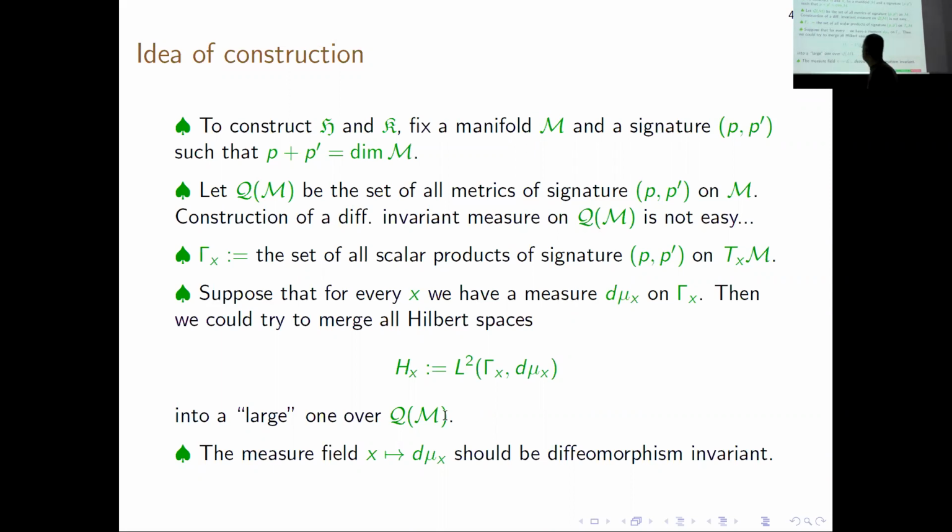But the relation is that if you consider such a set of metrics, then given a point x, you can consider the value of the metric at this point. So the value of this metric is an element of gamma x. And if this set is not empty, then it is possible to show that the set of values at x of all metrics is precisely this set. So this is the connection.